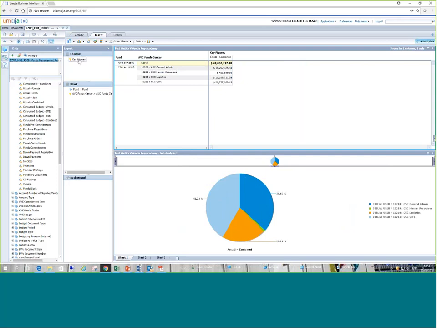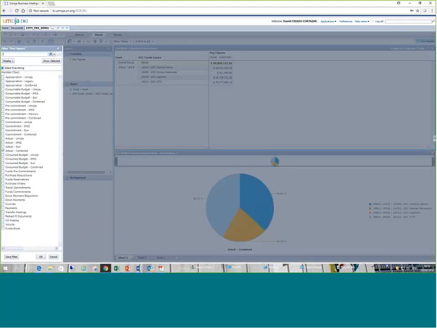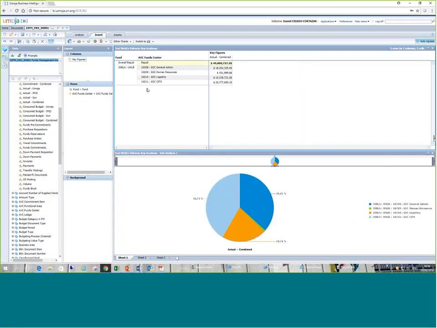I can always include them by right-click, filter by member, and I tick pre-commitment combined and commitment combined, right? It's not that the data has vanished or that we are losing the data. No, the data is always here in the universe of data. But this is the layout that we want to play around with, and the layout will change in terms of figures, but you are not changing the back end of the universe of data. So the data is over there. So key figures, only one column, actual combined, and accordingly you will have one pie chart.